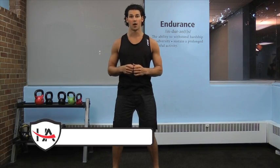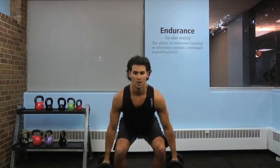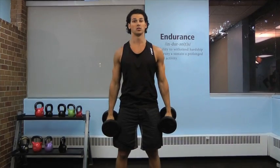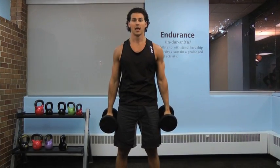Our first exercise is going to be the squat, curl, and press. Each exercise is going to be focusing on the muscles that we use when we are running — keeping the core strong, legs, glutes, quads — making sure we are maintaining that strength and putting a lot of different exercises together into one movement. Sinking down to pick up our weights, up to the top for the squat movement. As I come up, I curl to the top and then press overhead, making it one combined movement. My core and everything is nice and tight as I press those weights overhead. This exercise, like the rest for the circuit, we are going to do four rounds, 12 reps each.